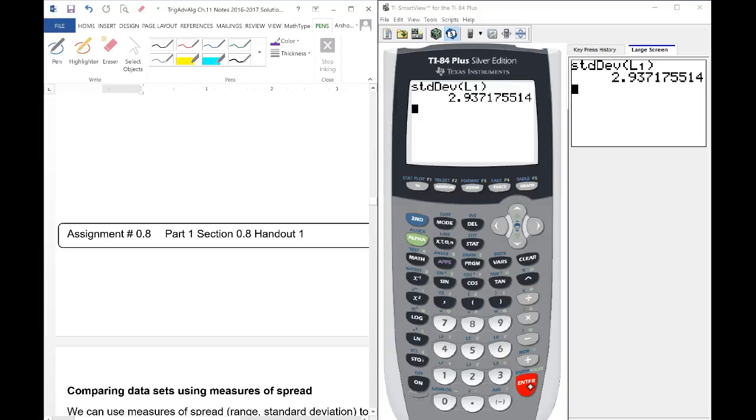All right. So the homework is a handout. This section 0.8 is going to be divided into like 3 different days of lessons, because I want you guys to get all the basics before we do anything else. So this is handout number 1. It'll be on Haiku, and I'm going to hand it out now. It's due Friday. Why does it not say handout number 1? I forgot to change it yesterday. I changed it this morning. So due Friday.